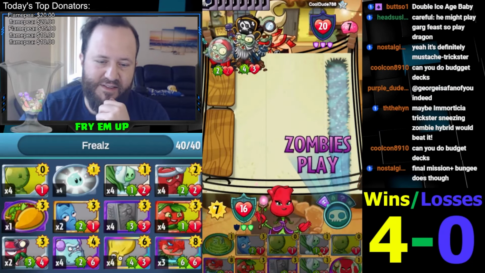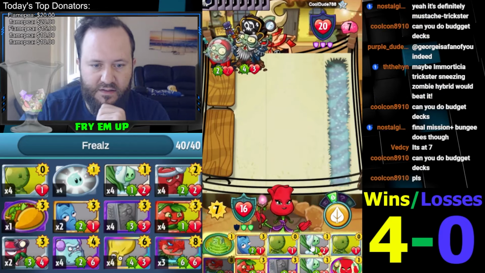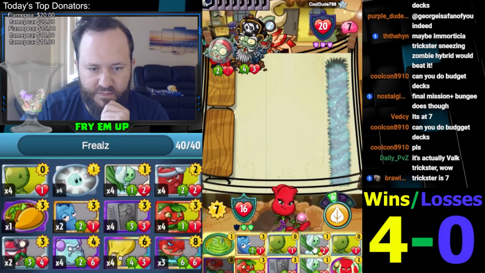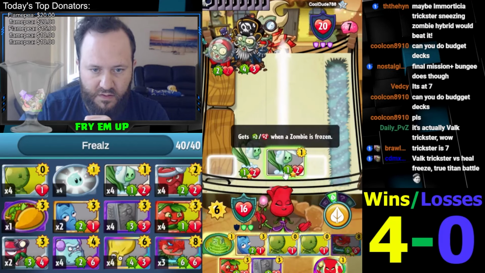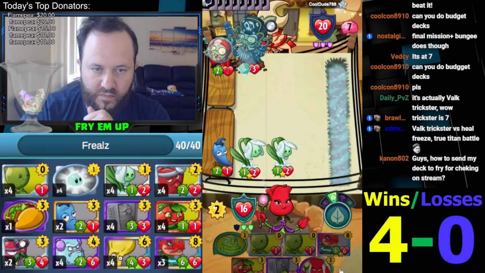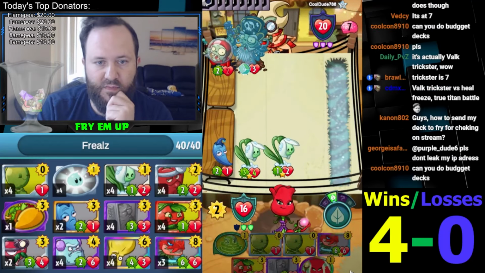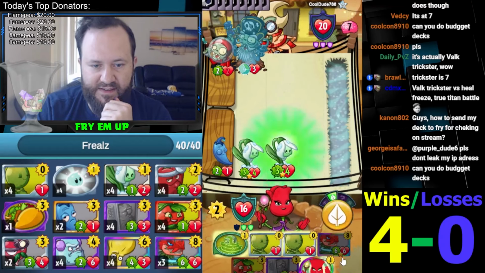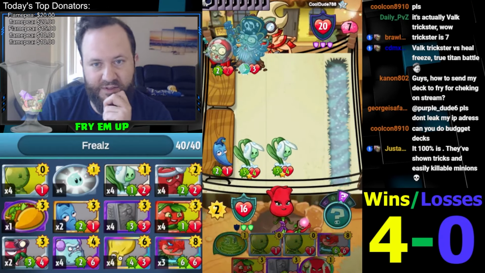Yeah, we need to draw into Brainanas. I'm stupid. So it's just gonna be you, and you. Developing a little bit of tempo. His Trickster costs 6. It could be Rose. This Rose superpower is gonna be good here. Who knows?